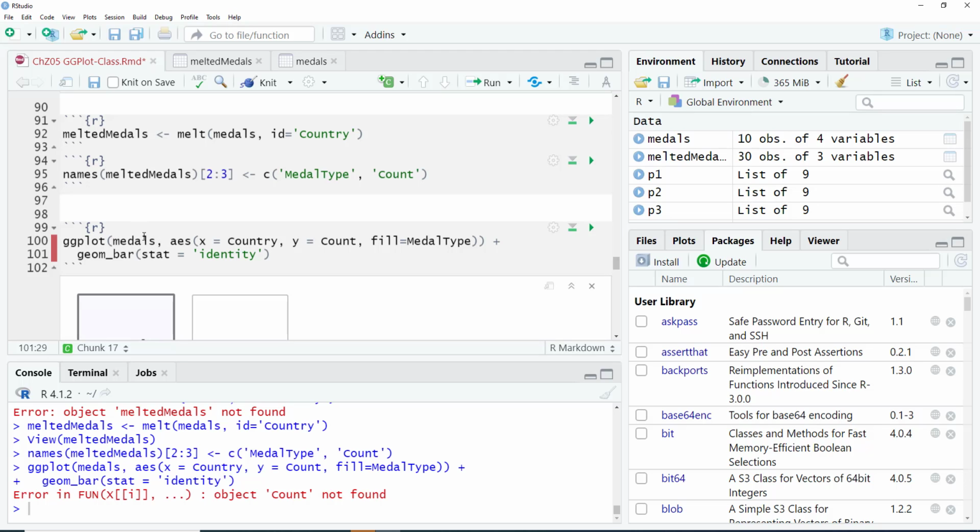So I should be plotting melted medals, not just medals. So this should be melted medals.